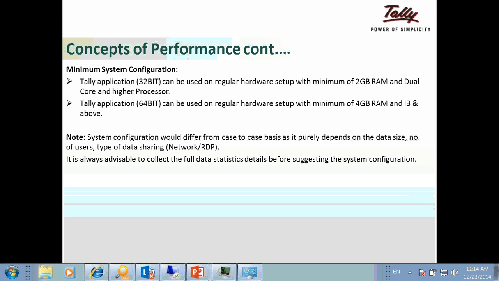It is always advisable before recommending any system configuration, and it is basically a guideline for our partners, to collect the full data statistics before suggesting the system configuration.